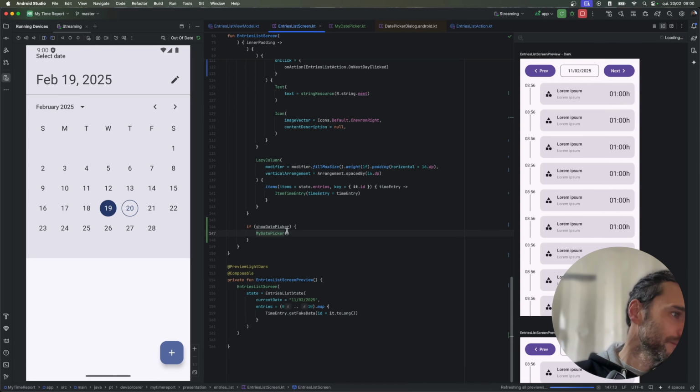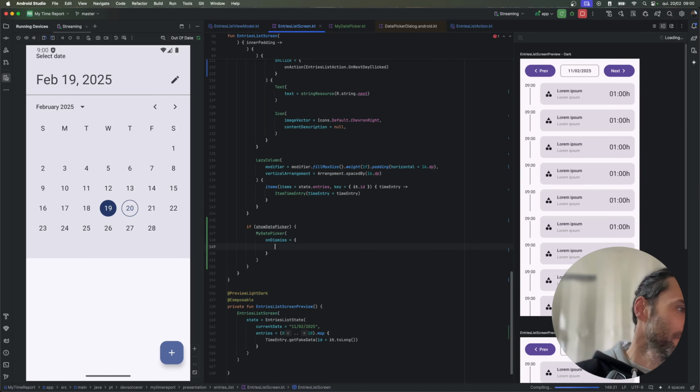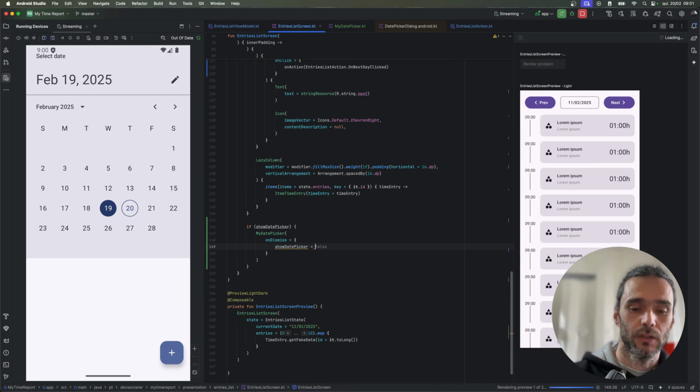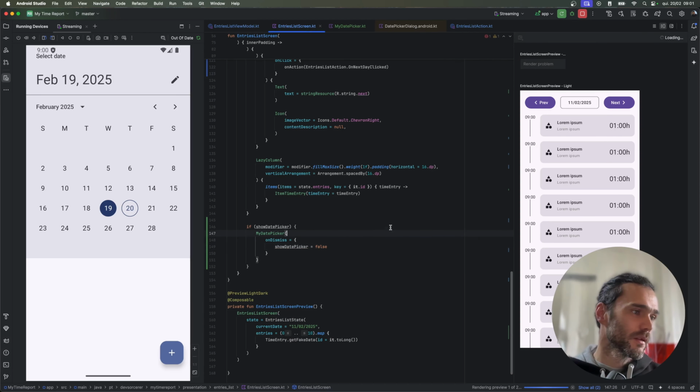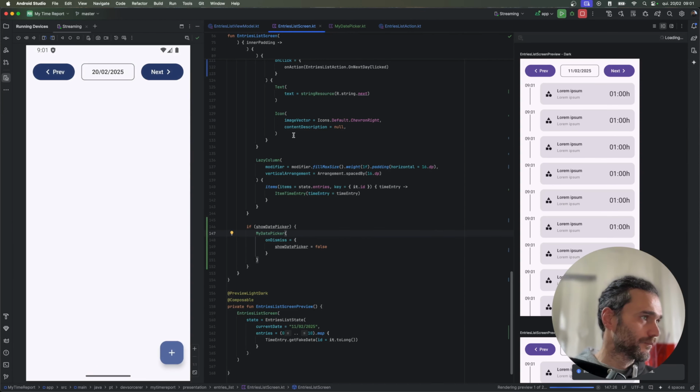And in here, on dismiss, okay. Show date picker equals to false. Let's see if it opens everything.